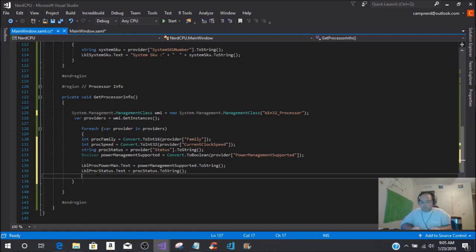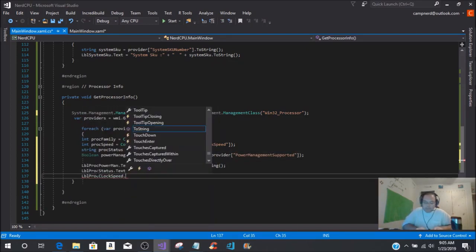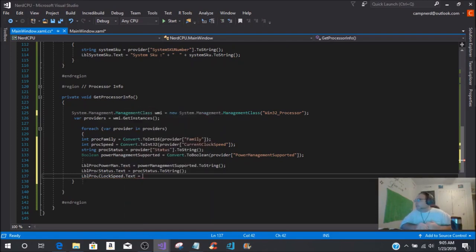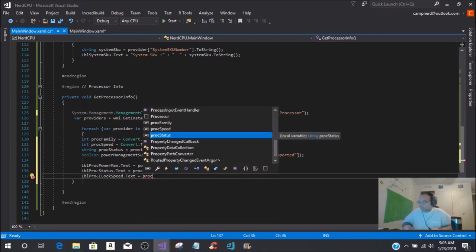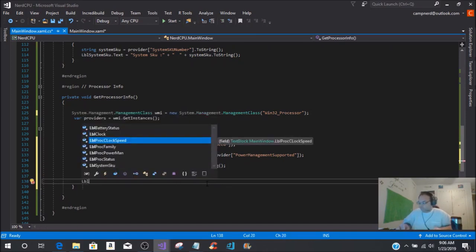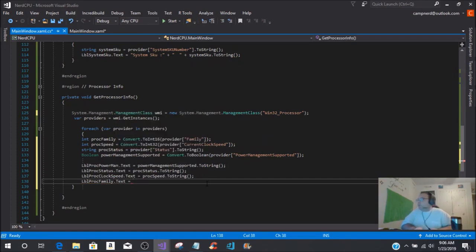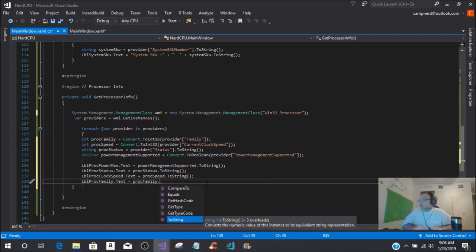And then lblProcClockSpeed.Text equals procSpeed.ToString, and then your proc family, so lblProcFamily.Text equals procFamily.ToString.